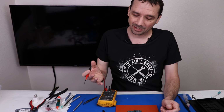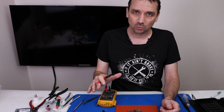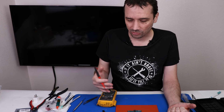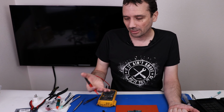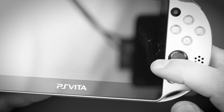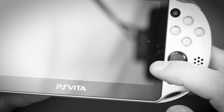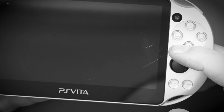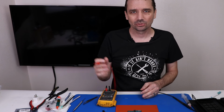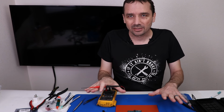Now the seller did say that the PS Vita did fully work before he did this mod, but it is possible that that's not true. So that is also one of the options. It could be just that the Vita also, especially like that crack on the screen, it is possible that the screen is faulty or something, so that could be why it's not turning on. Although I think there is a light that comes on when you do turn it on. So I'm assuming that that's not the case.